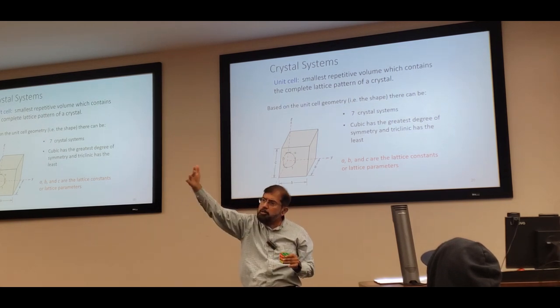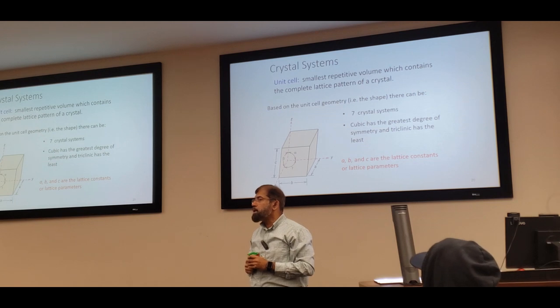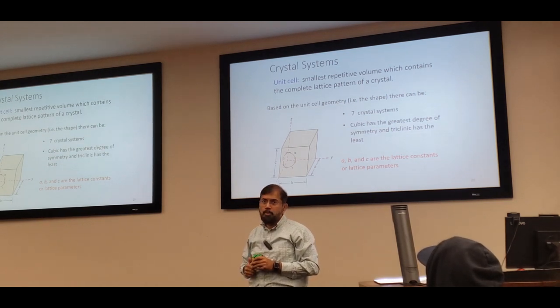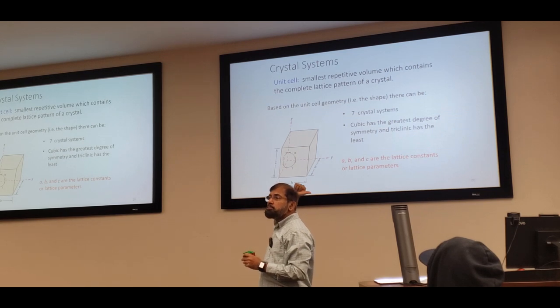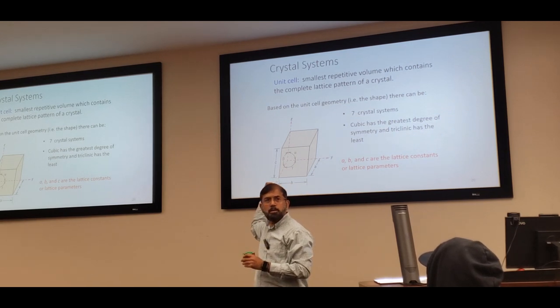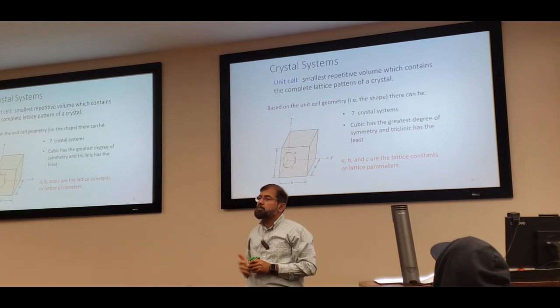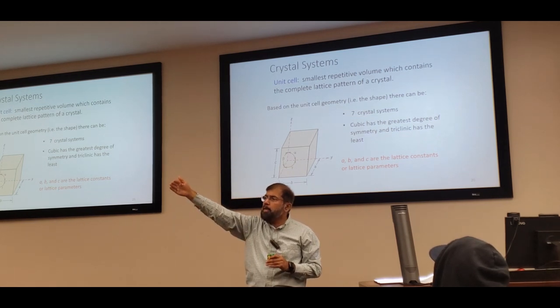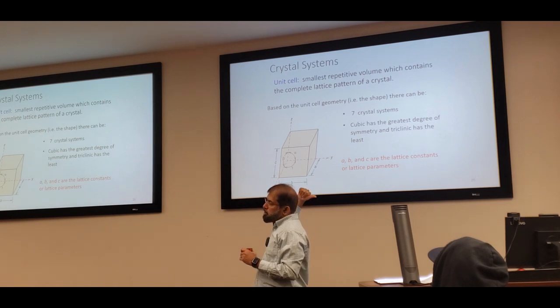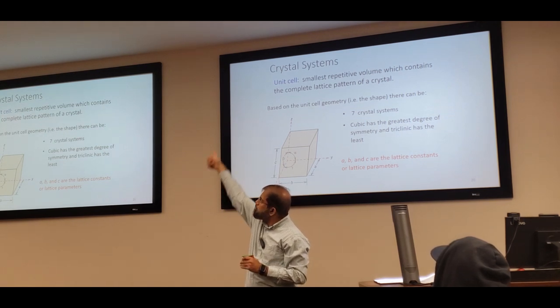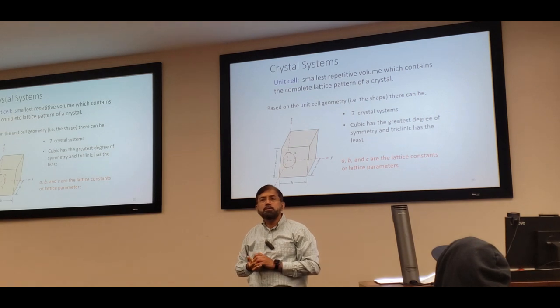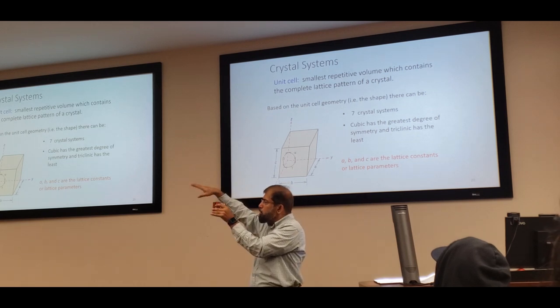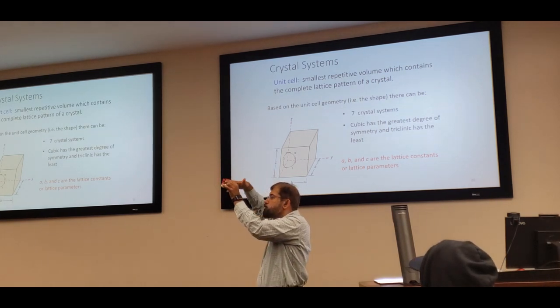The one which is pointing towards you, that is the x-axis. The one pointing in this direction, that is the y-axis. The one pointing up, that is the z-axis. I'll repeat it again: one towards you, x-axis. One in this direction is the y-axis. One going up is the z-axis. For this, imagine you have another classroom exactly like this at the back.